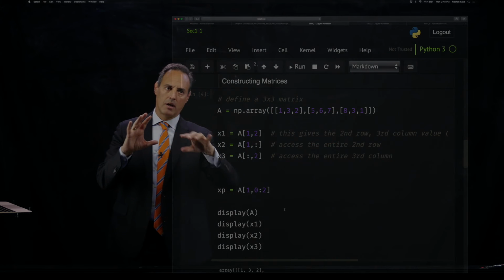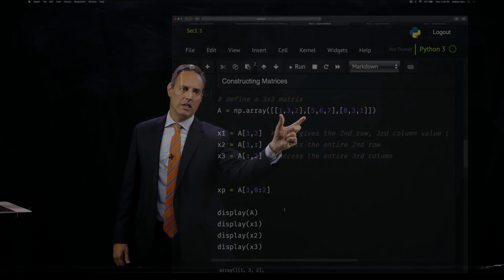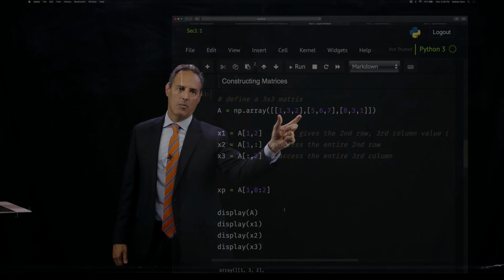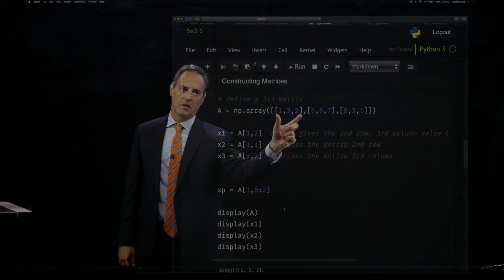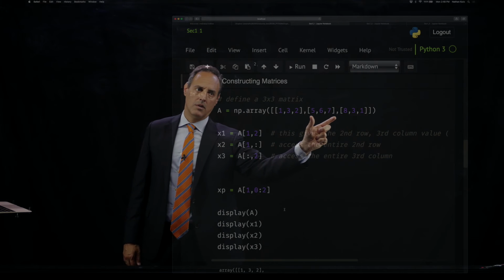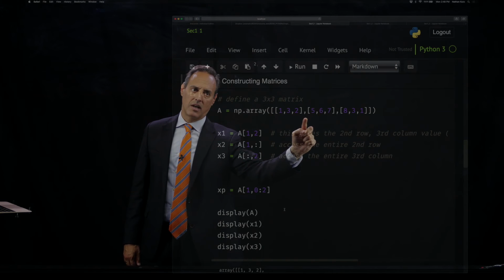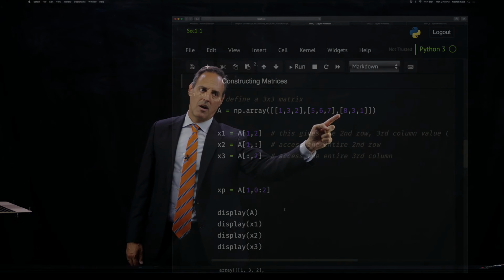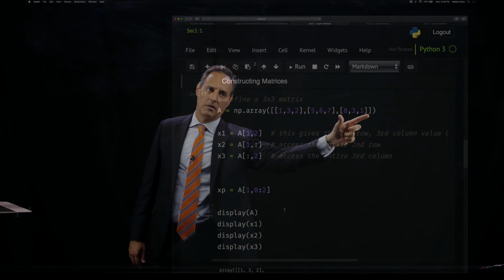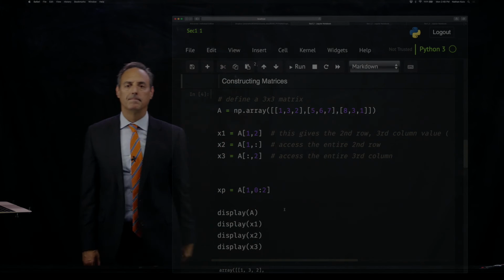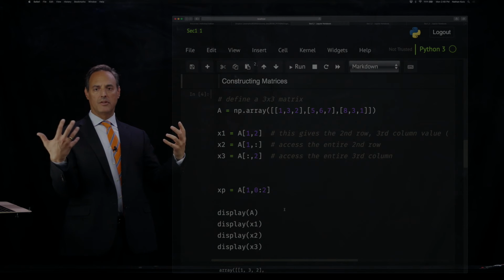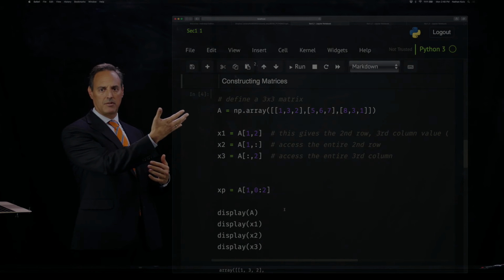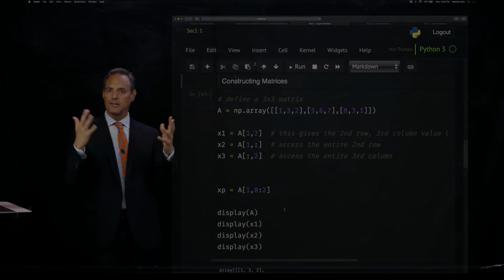Okay? So they're laying on top of each other. Notice each of the rows is in brackets, and then within the brackets, commas tell me which column they're in. So this in the brackets is one of the rows. This is the next row down because I've got a comma here telling me to go to the next row. And then I have another comma, go to the next row, and then what I put in here is that final row. Okay, so that's how you would construct this 3 by 3 matrix. Pretty easy to do. It's right there, np.array, fill in your numbers.